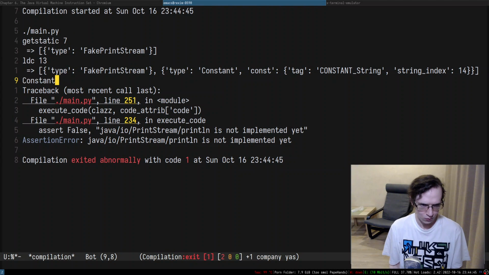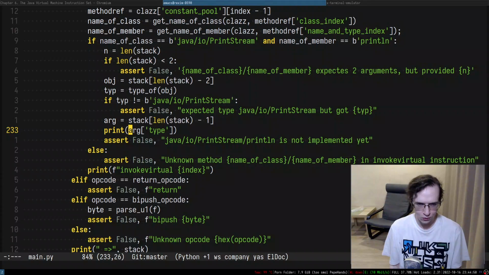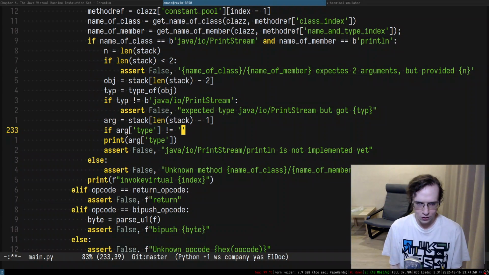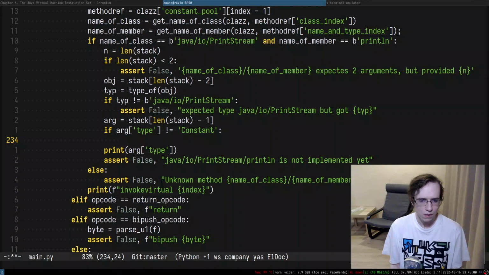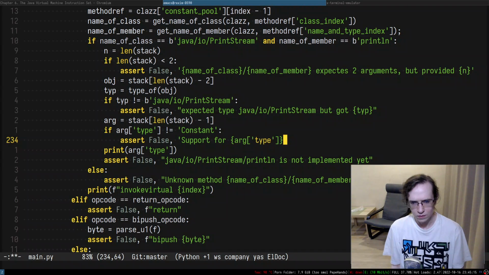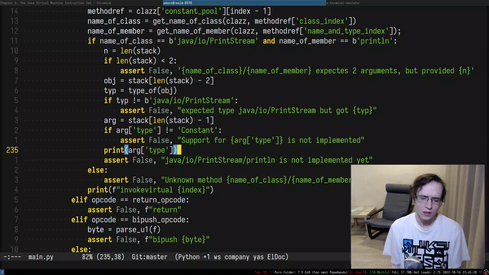It's constant, right? I can do something like this. If not equal constant, assert false: support for arg type is not implemented, right? Something like this.